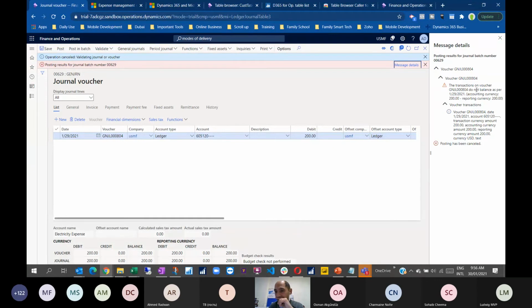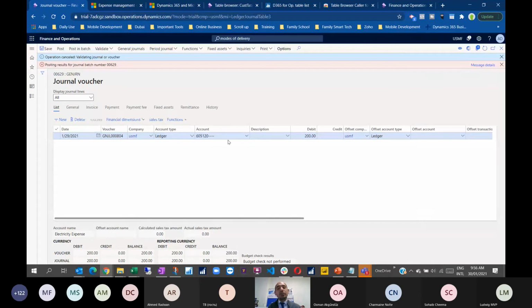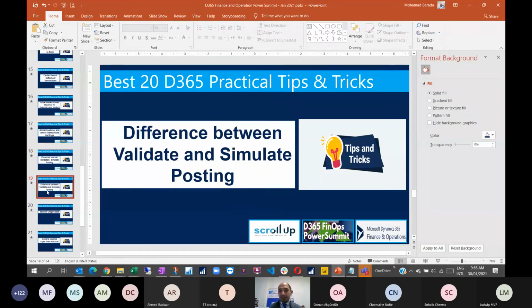It will show you that this journal is not balanced and what the problem is. It is usually used also for dimensions and everything that would occur if you post this journal. It's very important that the simulate posting feature is added on the journal. So it's better than the validate because it goes until the posting section itself.